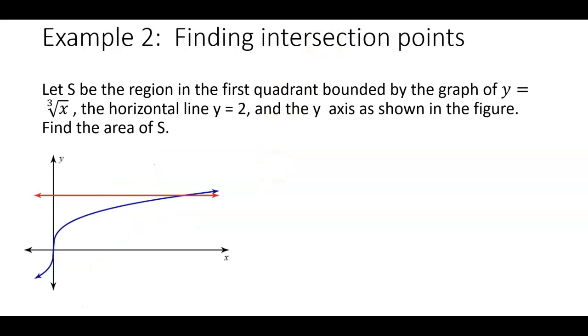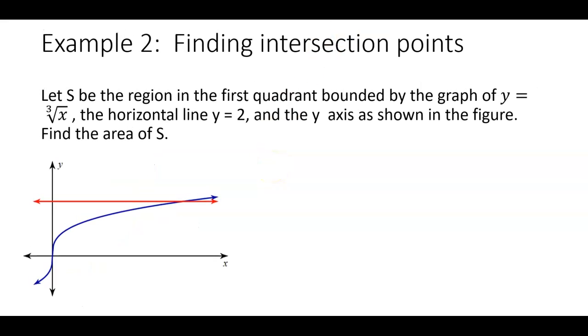So let's take a look at another twist on the problem here, a little bit more we can do. I've titled this Finding the Intersection Points. Now sometimes they won't tell you where the functions intersect, even though they want you to use that point. So you have to find the intersection point yourself sometimes.